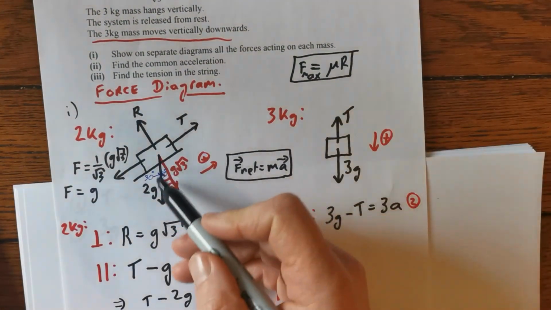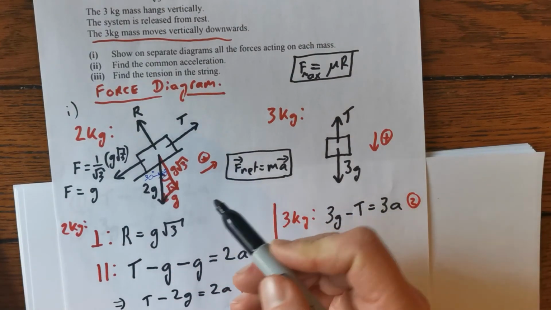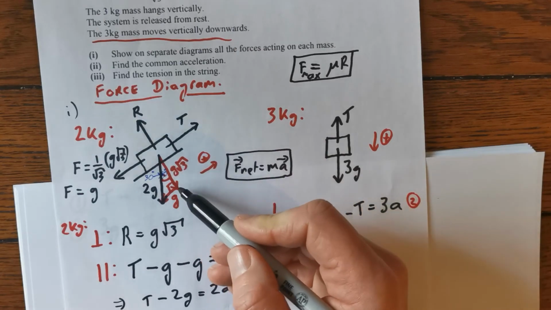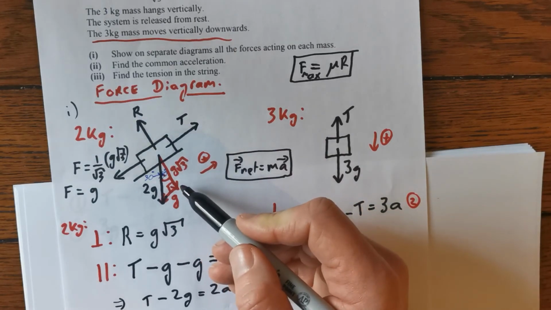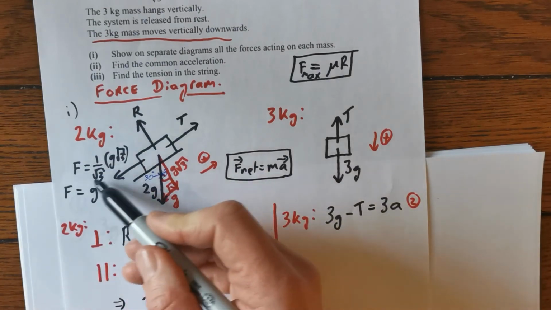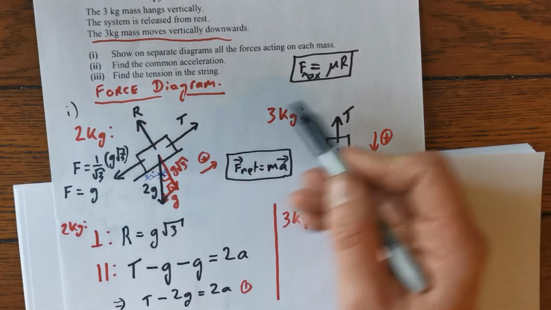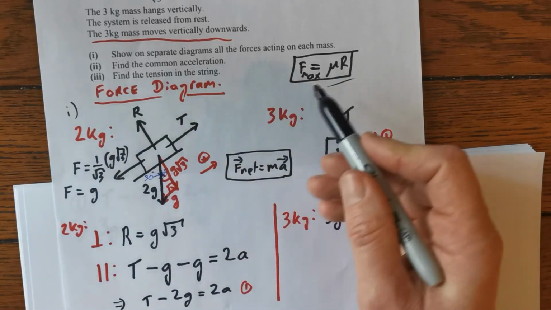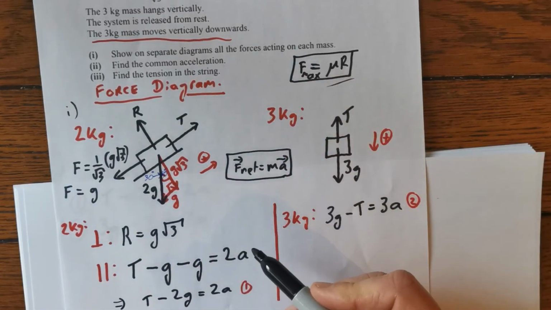We've drawn a couple of force diagrams. I had to resolve the forces here. I was able to calculate the value of the normal reaction. It's equal to the perpendicular component of the weight vector. From that normal reaction, I was able to calculate the force of friction, which is always mu R at maximum. If the system is in motion, then all the friction is being used.